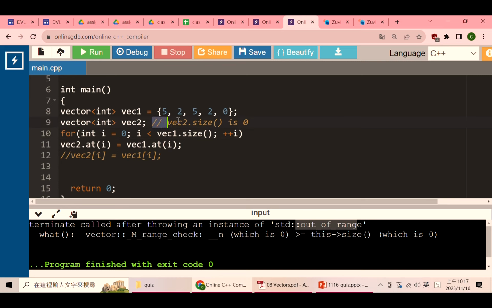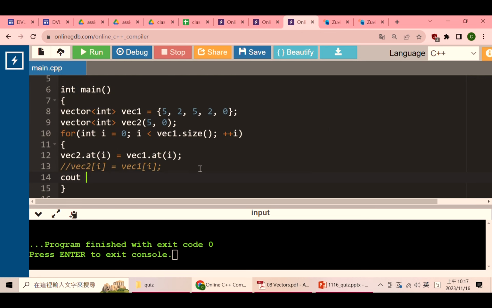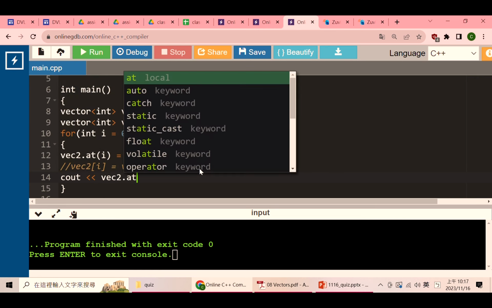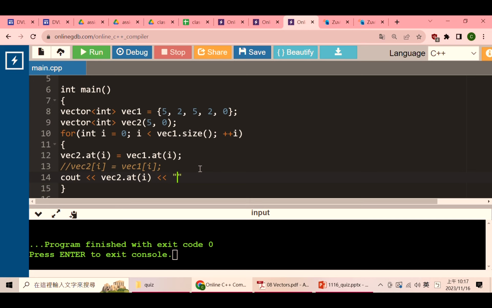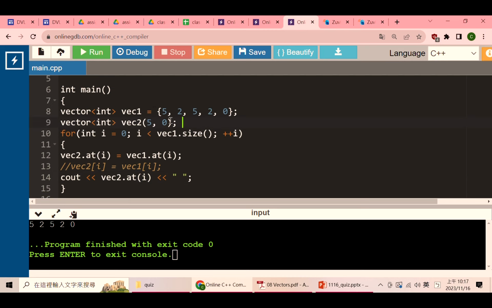For example, you can let vec2 have 5 elements, and each element is 0. Then you can fix this problem. You can initialize this array.